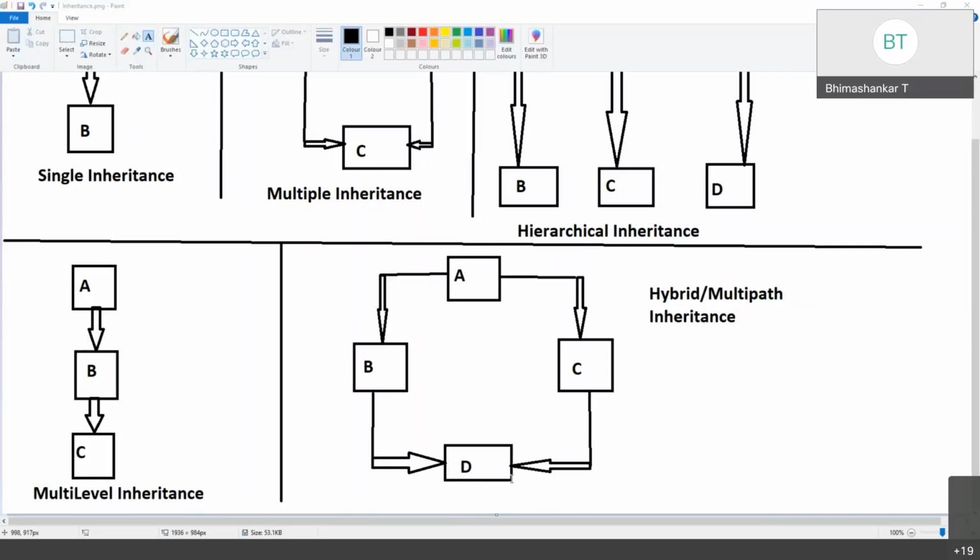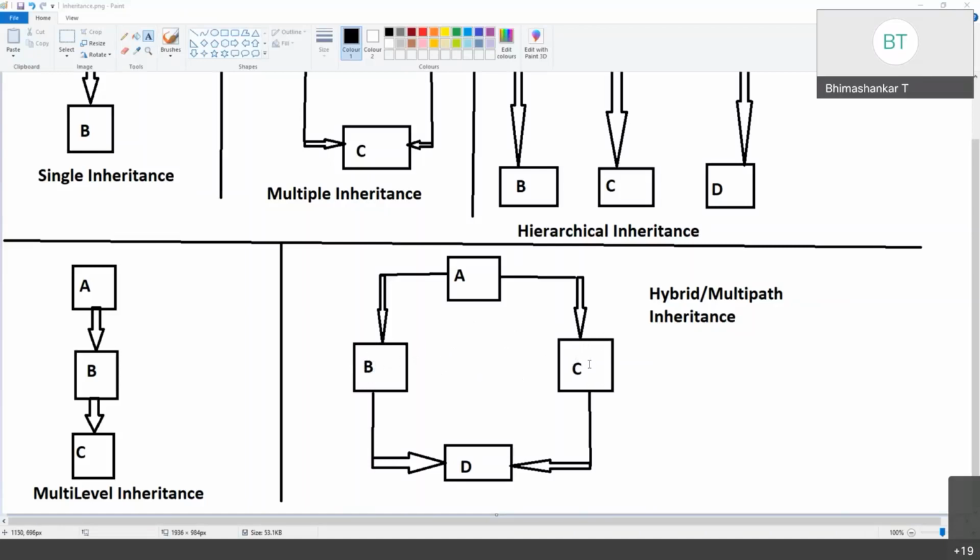That is why it is called multipath, and also hybrid inheritance. Why is it called hybrid inheritance? From class A, you are inheriting two child classes, B and C. B and C have their own attributes separately.